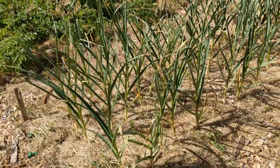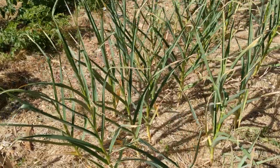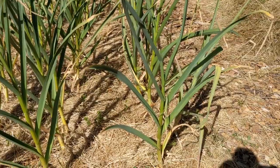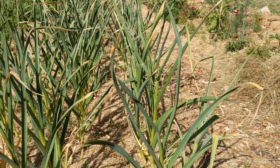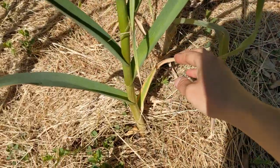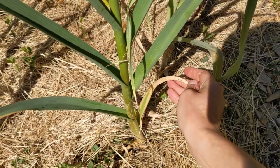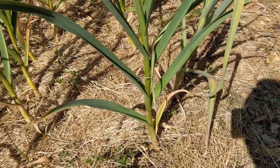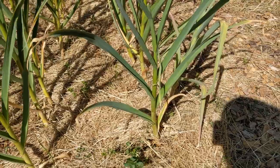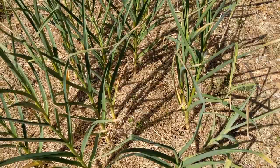The next bed has garlic and it's almost ready to be harvested. You can tell when garlic is ready by looking at its leaves — if you see yellowing tips it's not ready yet, but if the bottom leaves are starting to dry out, then it's time. I think we have another week or two before we can harvest, but let's harvest one together to see how big the bulbs are.